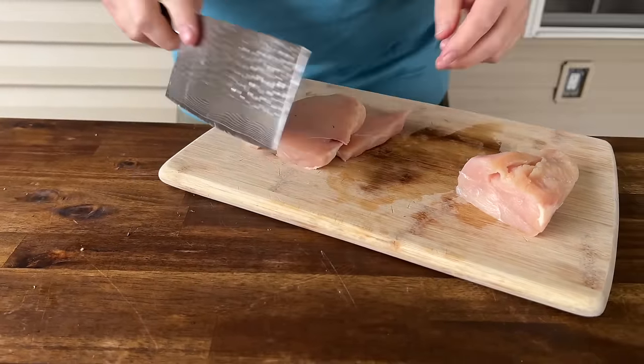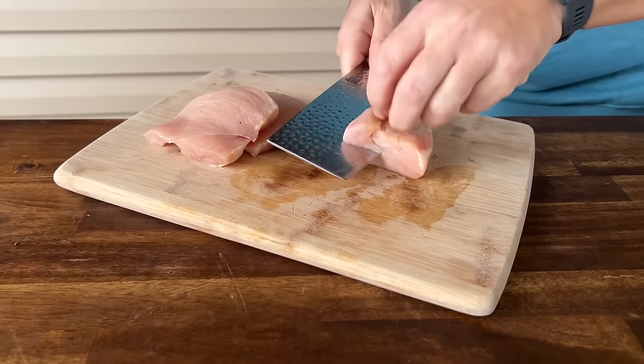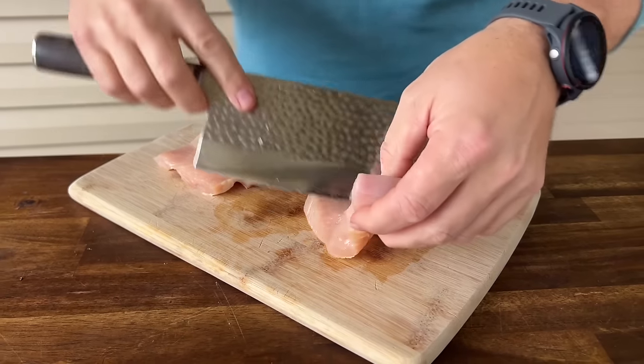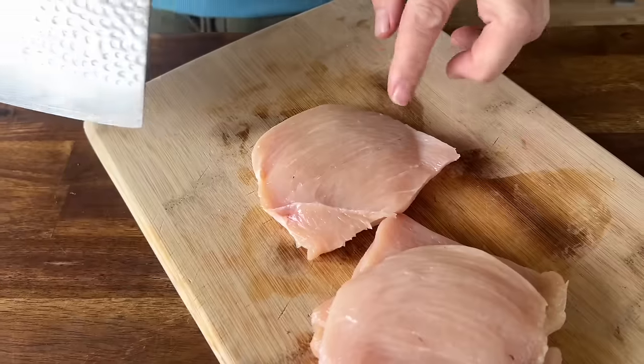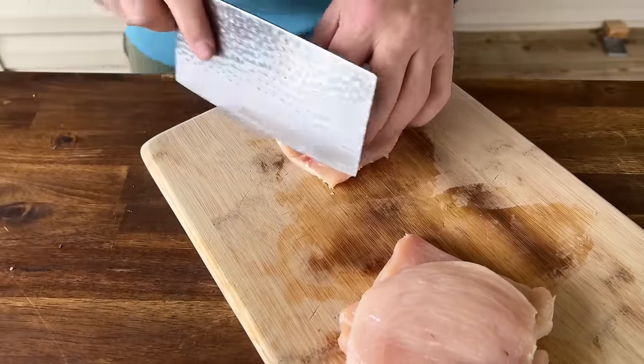And the good thing about making stuff like this at home is I guarantee you get more protein, more vegetable, more everything when you make your stuff. And if your restaurants are like ours was, guaranteed it'll be better tasting too. When you open up your chicken, you can actually see which way the grains are going. So we're going to cut against the grain.